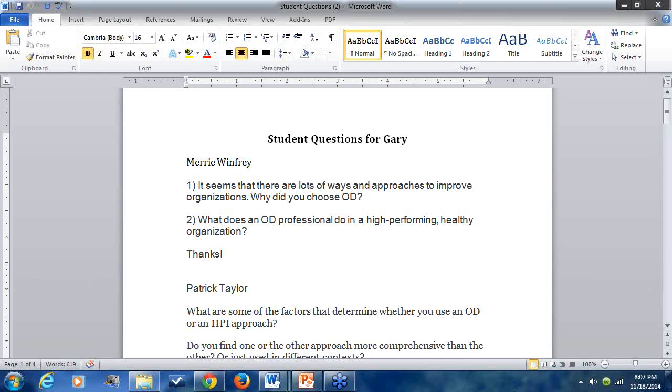So if you're a high-performing, healthy organization, and you just want to take your customer service level up by 3 points, then you've got room for OD work, because there's things that you can do to take that up by 3 points. You can begin to engage folks in how to do that. In a healthy, high-performing organization, it's generally a lot of fun to do OD work, in my view, because you're able to engage folks, because an organization that's doing well is fun to work in, because they're trying to find a way to get a little better. So I don't know. I hope that helps.